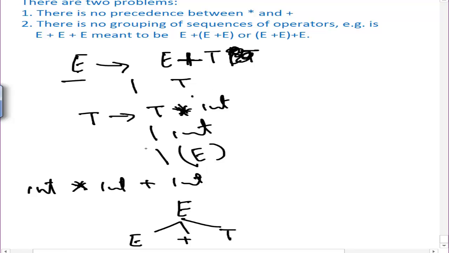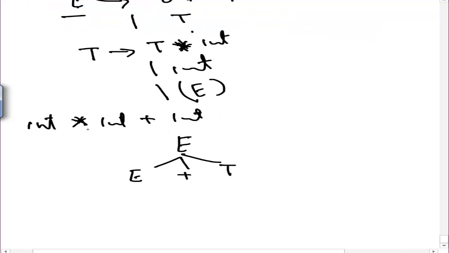And if I see my expression int into int plus int, I want to have the multiplication, so I will go leftmost derivation, and I start evaluating e again here. For e, I can't have e plus t now, I will have a t here. Let me derive it to the t.